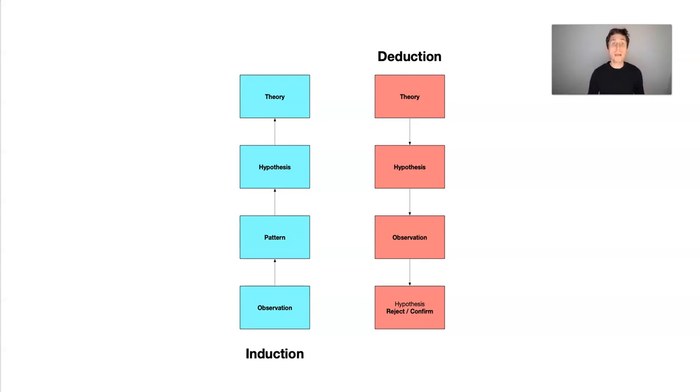And so we may have a hypothesis which explains some portion of that theory, and we'll want to test that hypothesis by designing either an experiment or designing some sort of data collection event in which we can make observations about our hypothesis, and then ultimately either confirm or deny, reject our hypothesis.